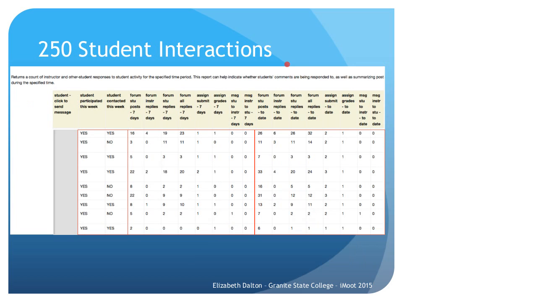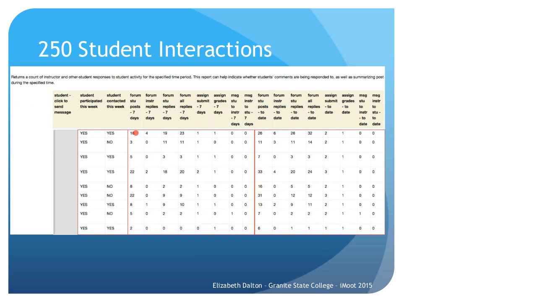Now at the next level up, we find that our faculty sometimes have trouble keeping track of all the students in the course, so we've assembled this report. This is the student interactions report and it combines interactions between faculty and students. So again, there's one line for each student, and they are grayed out here, and a summary that tells us, did the student participate this week? That is, did they contribute in one of these ways? And was the student contacted this week? So let me break that down a little bit.